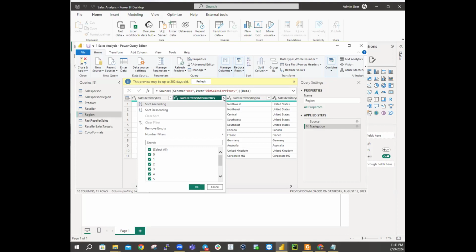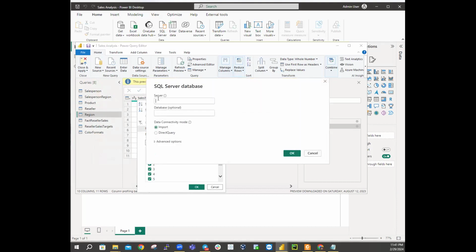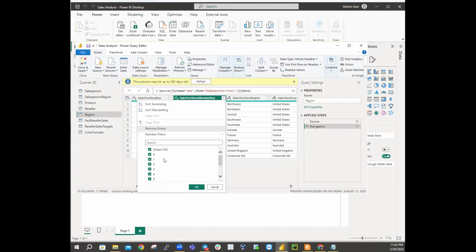Yes, you go back to the source. You come to this place, you've done it last week. You come back to new source. Since it's from Excel, you will click on your Excel. Then you put in your server name. Database is optional. Then you click OK. It's going to bring up the list for you. Locate that table and import it back. That's the way to bring it. Okay, thank you. Great. Okay.